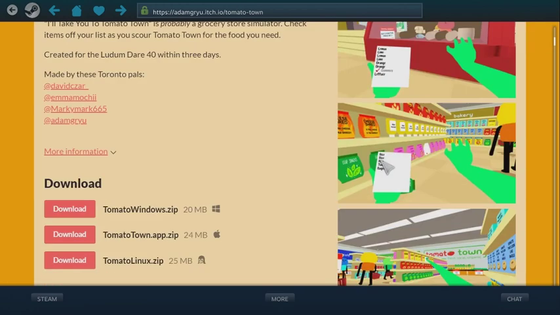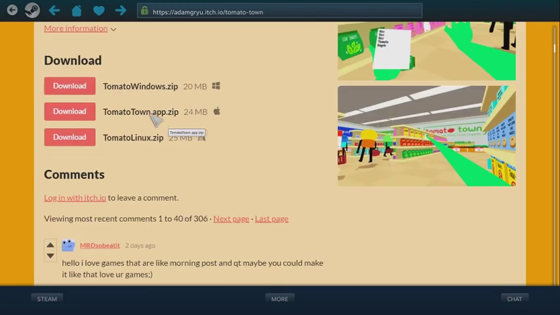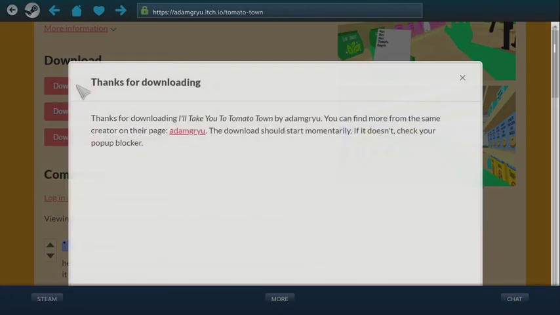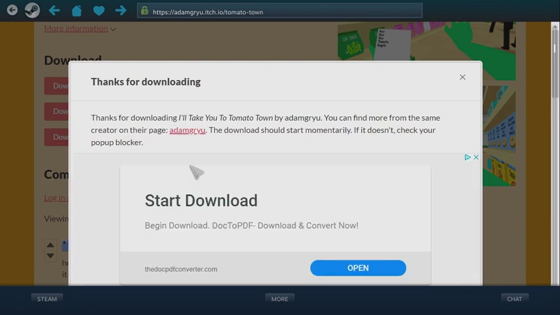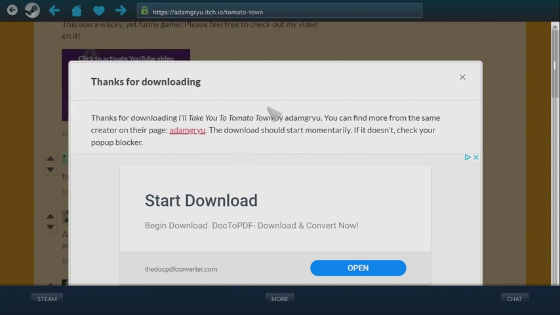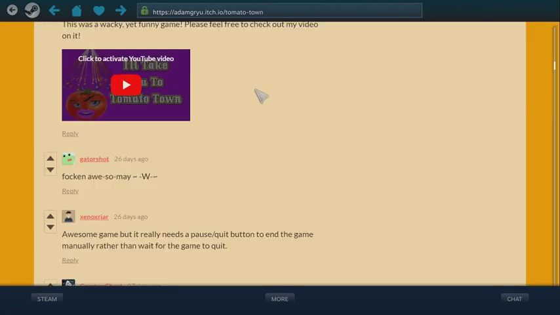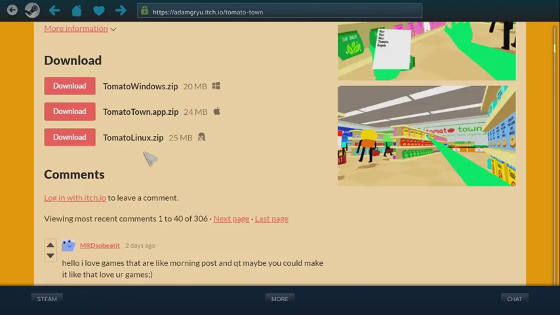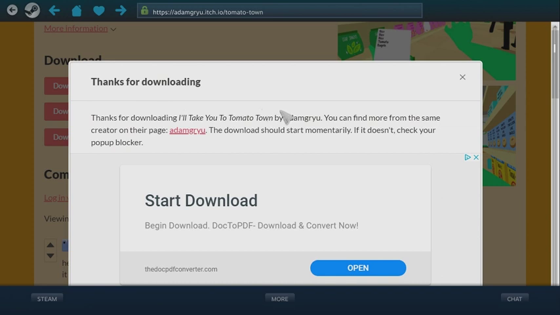Let's try this one. And then you'll scroll down and you'll go to where it says windows.zip. So, I recommend waiting on this screen at least 10 seconds.